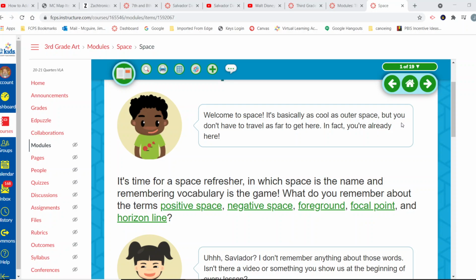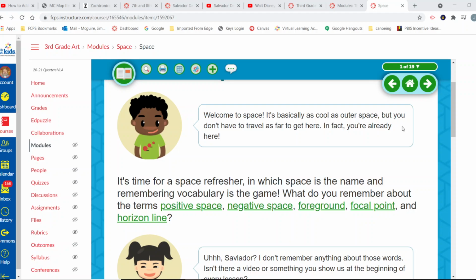Today we're talking about the element of art called space. There are lots of different ways that we can talk about space in art. Space can refer to the area in which the artist is working when they create a work of art. So we might talk about the space on the canvas itself, or the space in the museum that their artwork or sculpture might occupy.